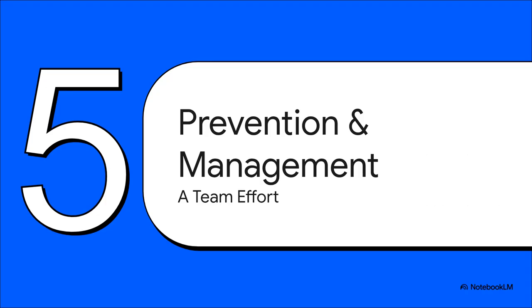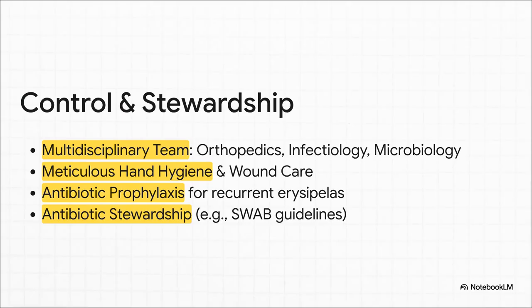So we've dealt with the acute infection, but our job isn't done. How do we manage this long term? And even more importantly, how do we prevent it from happening in the first place? This is where the idea of team management really shines. You can't tackle this in a silo. It takes a multidisciplinary team, orthopedics, infectious diseases, microbiology, all working together.